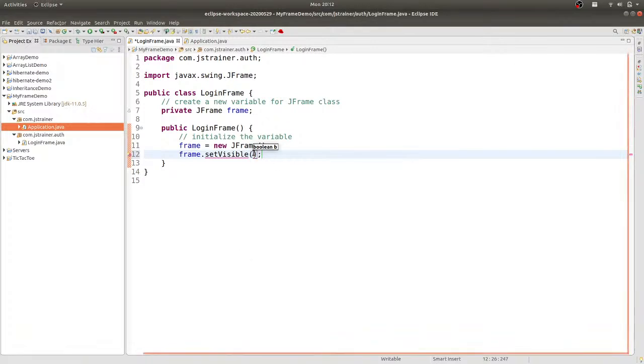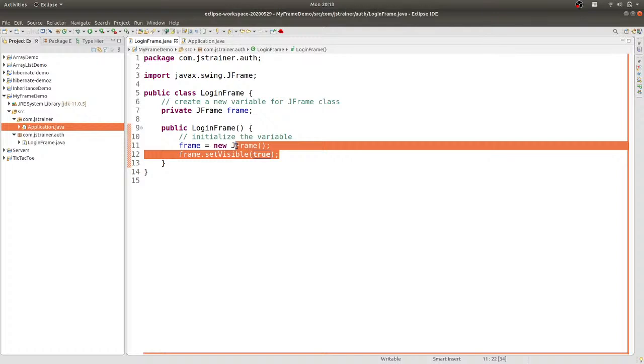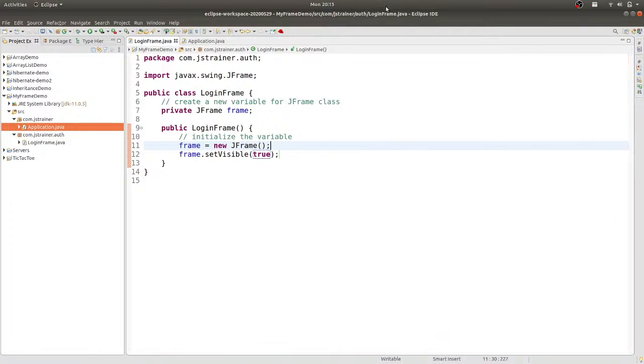So here we are going to give a boolean. What I want to do is set it visible. That means I'll say true, set it visible. I'm setting the visibility option to true. Now my frame would be visible. By default, your frame is of 0 size, right? It's not very small, it's 0 by 0 size. When I say 0, it has a size in terms of coordinate geometry, the x-axis and y-axis, right?